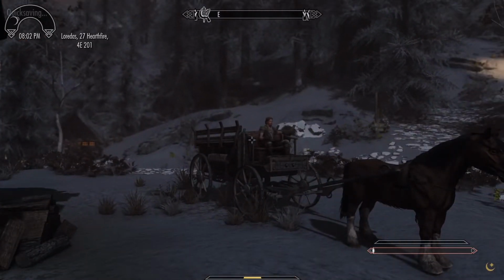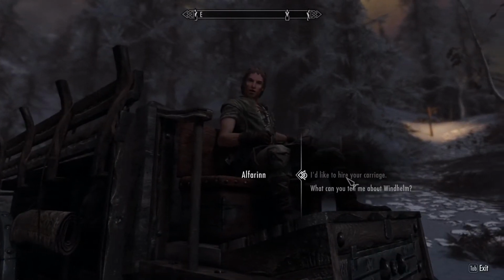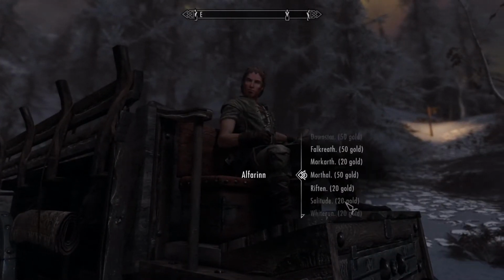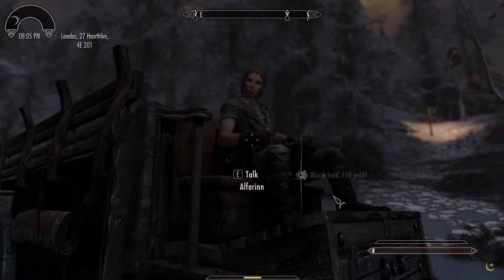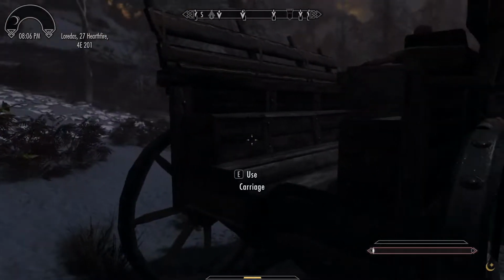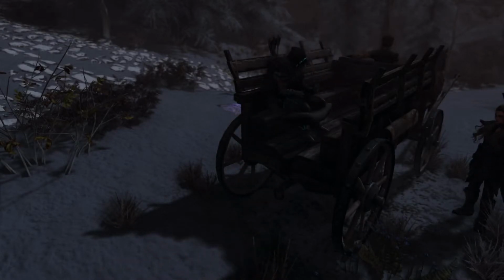Alright, my friend. How are you doing? I can take you to any of the hold capitals. Where do you want to go? Winterhold. Climb and back, and we'll be off. Well, let's do it. You ever met one of them cats? Khajiit, I think they call themselves. I hear there's whole countries full of them down south.